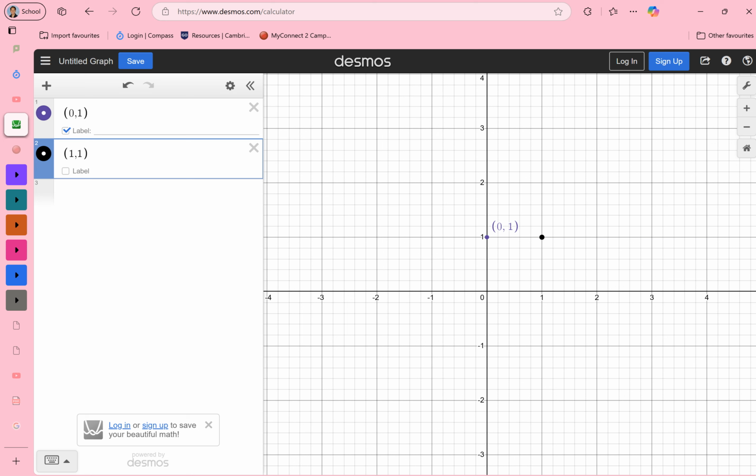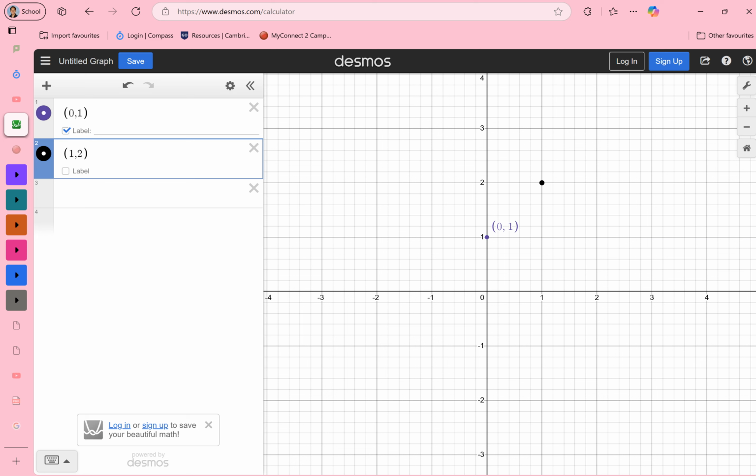If I picked a positive gradient, let's pick 1, 2. If I change that to 1, 2, and then asked the same thing, using your rise and run, you would have said rise, y2 minus y1, 2 minus 1 is 1, and then x2 minus x1 is 1. So 1 divided by 1 is positive 1. That's why we say it's a gradient of positive 1. That's why it's positive. If you do it the other way, it becomes negative. That's why there are the names.